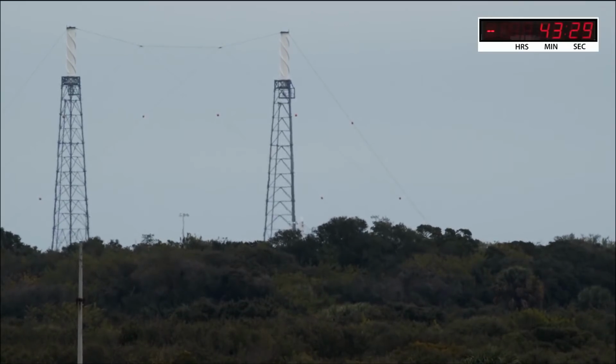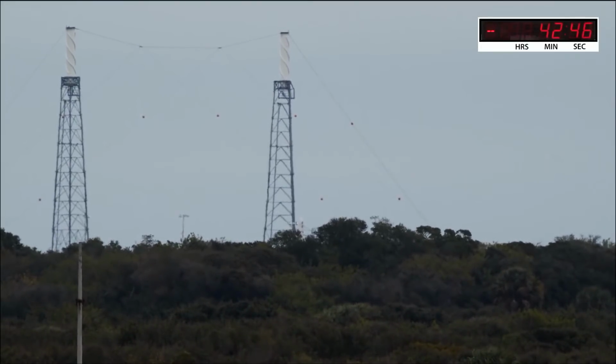Now T-minus 43 minutes and 30 seconds. Once again, you're looking at a live view of Space Launch Complex 46, where Astra's Rocket 3.3 vehicle is vertical and being loaded with propellants at this time. In this view, the Rocket 3.3 vehicle is just to the right of that large tower in this view of Pad 46. The payload fairing is just peeking above the tree line in this view. That's the very top of this 43-foot tall rocket. This rocket, again, is more than 5 times shorter than a SpaceX Falcon 9 rocket, so not the very large launch vehicle you're used to seeing flying from Cape Canaveral. So this view shows it behind that tree line, but at liftoff, the rocket will be emerging from those trees and flying just to the right of that lightning tower as it climbs into space this afternoon.